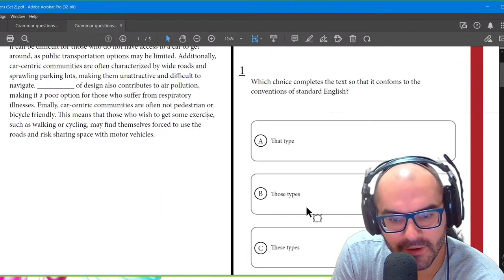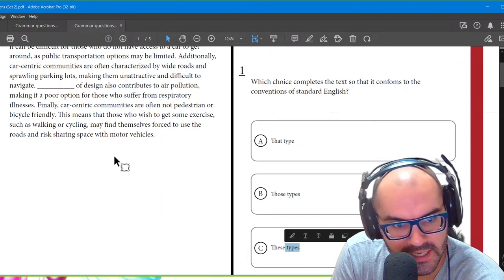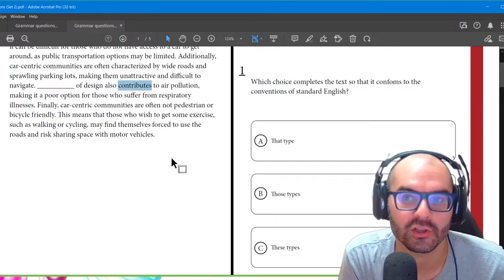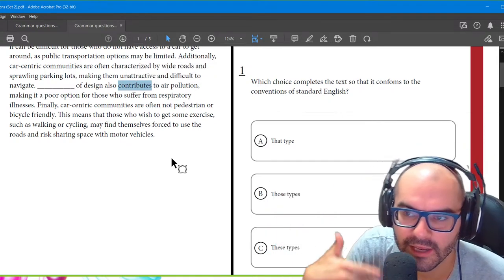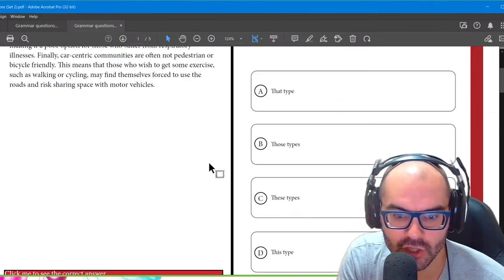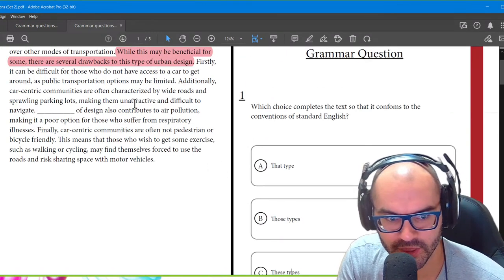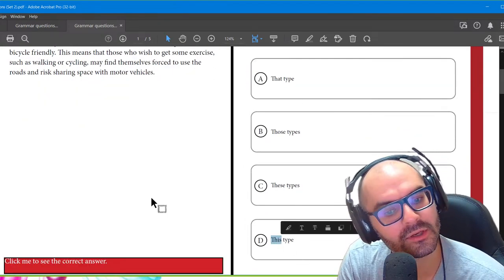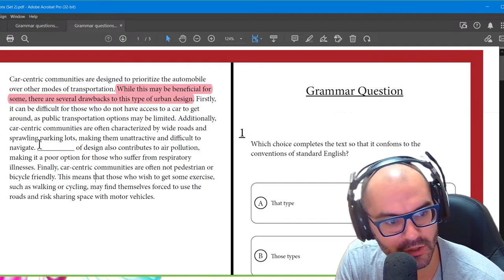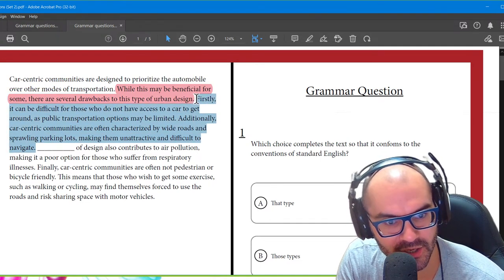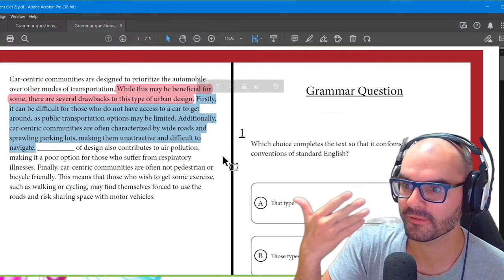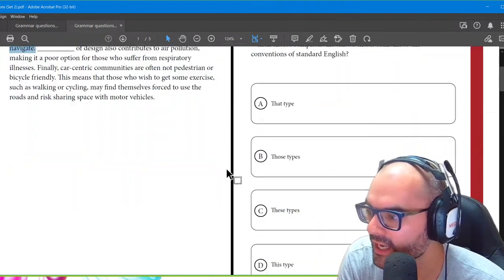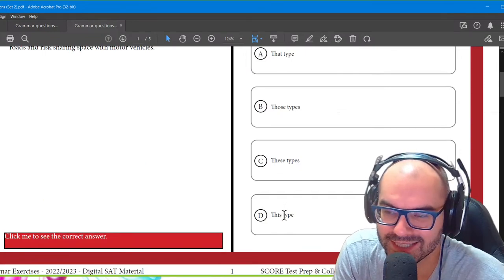and also, again, if I use types, if I were to use one of these answers, then this word would have to be contribute, sorry, without the S, like for a plural subject. So B and C don't work with the verb. A and D do, but D is not only more consistent with the text, but it also makes more sense because we just got done describing this type of design. And so once I'm done describing it, I'm going to say right after that what I would refer to it as, this type.